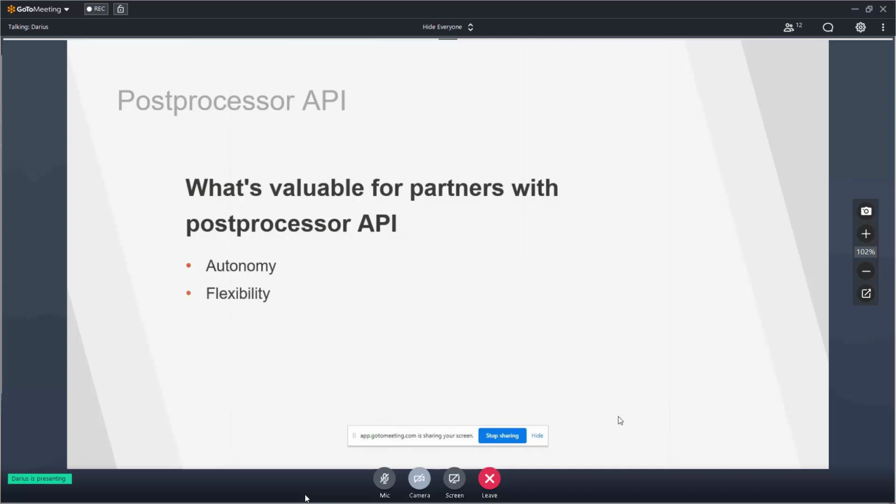Flexibility. When we develop post-processors, we try to make them as versatile as possible, to fit as wide a market as possible. And when a partner develops its own post-processor, he will be able to tailor it as closely as possible to the user's processes and technology. And last but not least, it's business. As mentioned above, the demand is steadily growing, and the partner can earn income now and in the future by developing post-processors themselves.